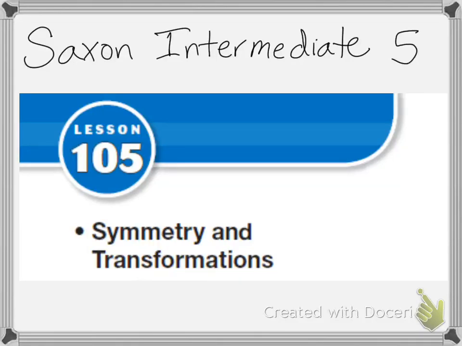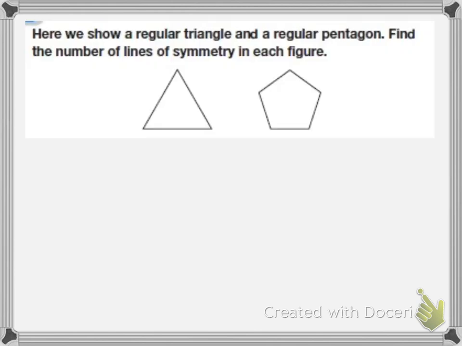Today's lesson is on symmetry and transformations. In this lesson, we'll be looking for lines of symmetry. Figures that can be divided into mirror images by at least one line of symmetry have reflective symmetry. If a mirror is placed upright along that line, the reflection in the mirror completes the figure.